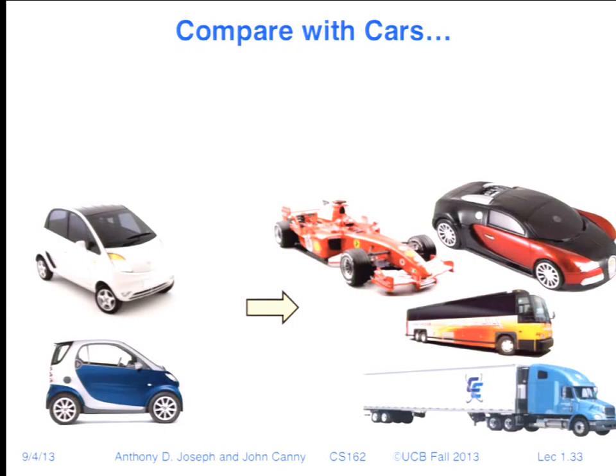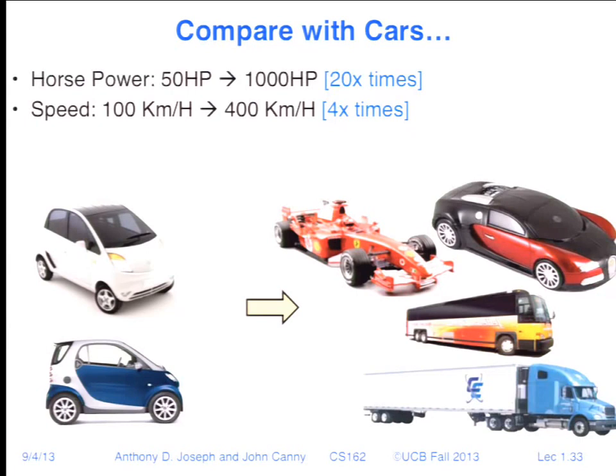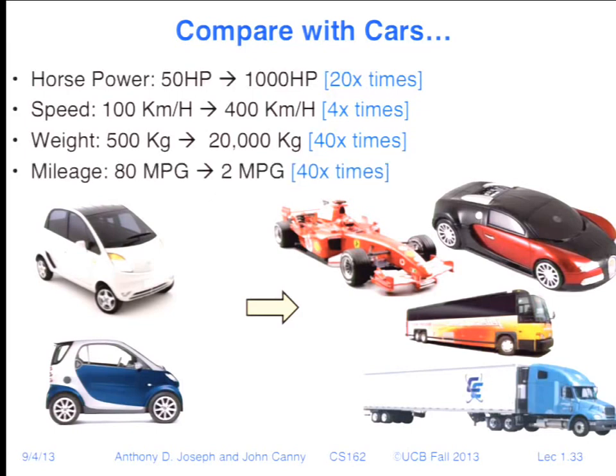All right, if you compare that with the diversity in automobiles, there is a big range in power between consumer vehicles and high-performance vehicles, like a Bugatti Veyron or something similar to that. High-performance cars are in the 500 to 1,000 horsepower range. That's still only a 20x difference. The speed is about a fourfold difference from 100 kilometers per hour to 400. The top speed of most vehicles in that 400 range is about 200 miles an hour. You get the idea, a large range of weights as well. So still, all of these numbers are much smaller than the diversity you see in computing systems.